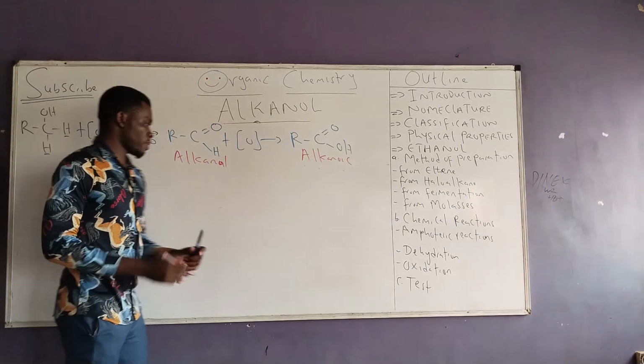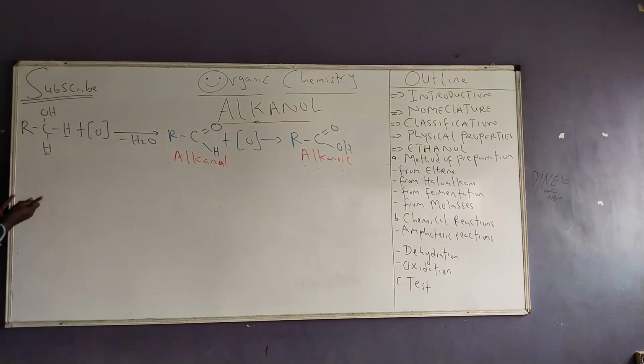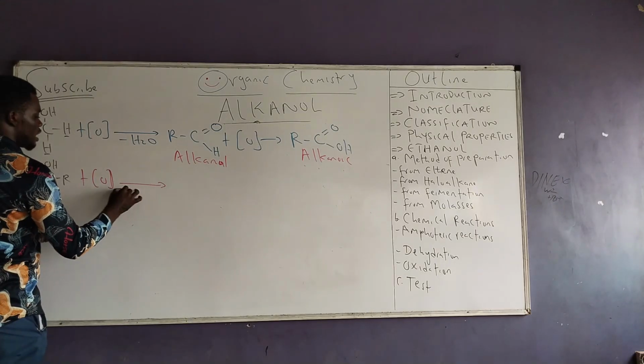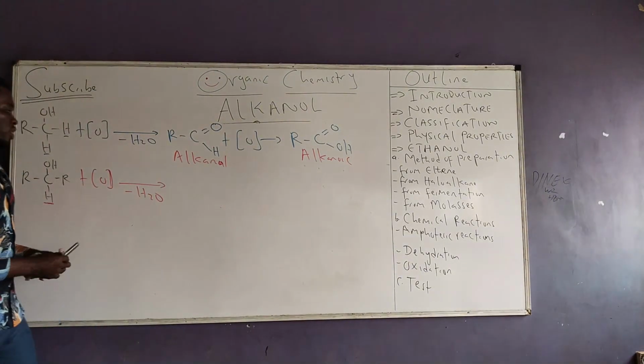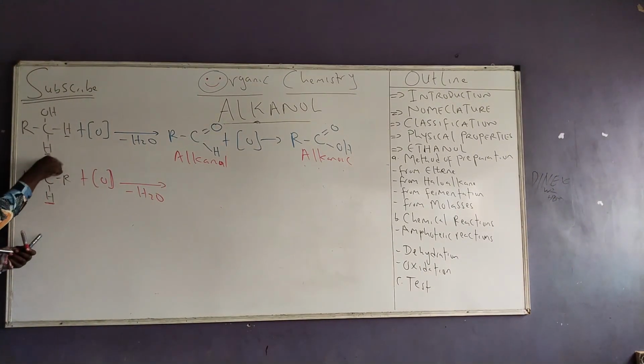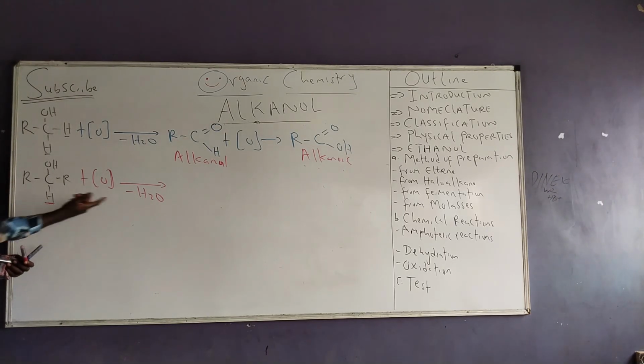But what about secondary? Look at secondary. For secondary, we have R, this is C, this is OH, this is R, this is H. I can also oxidize this, but the problem is that this compound has just 1 oxidizable hydrogen. So because of that, this compound can only be oxidized once. If I oxidize this compound, what will it give us? OH, the same principle applies. OH just leaves with this hydrogen. Remove it, it leaves as water.